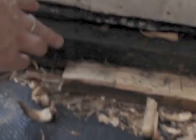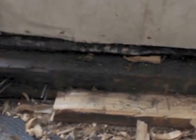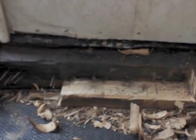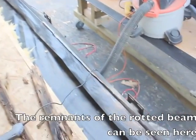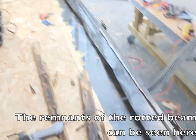Cut out all these, if you can see them, these staples that are sticking out. This piece of wood is rotted, but it only sticks out that much, so I think this piece is the only part that's in the worst shape. But regardless, the beam will be replaced. I plan to take out another 13 inches of floor back and replace it.